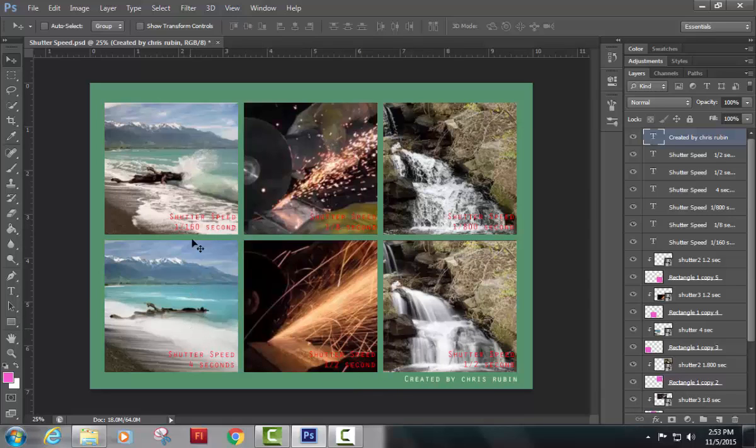You have one right on top of the other, showing a faster shutter speed, which is going to freeze motion, and then you've also got your shutter speed that's a little bit slower, where it blurs the motion. And you can see that's true for each of these, how it freezes motion, right, the sparks coming off, and how it blurs that motion. And in the waterfall, it freezes the motion versus it shows movement, right? It blurs the motion, it shows movement in there.